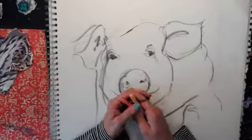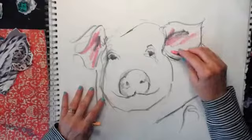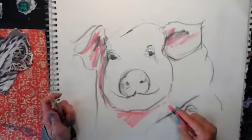All right, so we're just going to go ahead and start and just put in some color. This is just a real quick sketch. That's just what I like to start with in these particular kinds of pieces, I just like to have a quick sketch and then just play and work with it. These aren't supposed to be portraits. Let's put it that way. They're just for having fun with y'all.